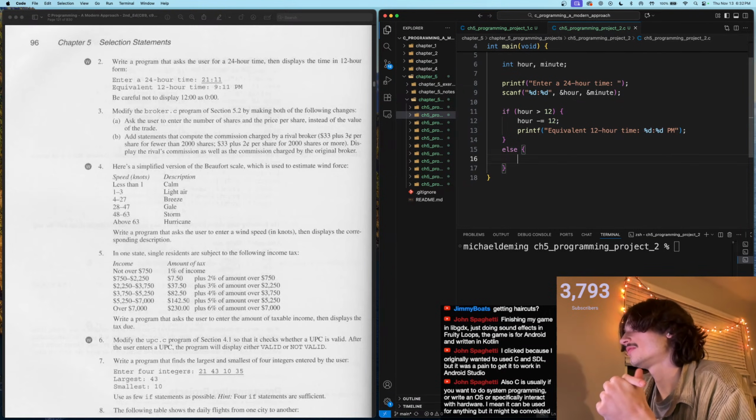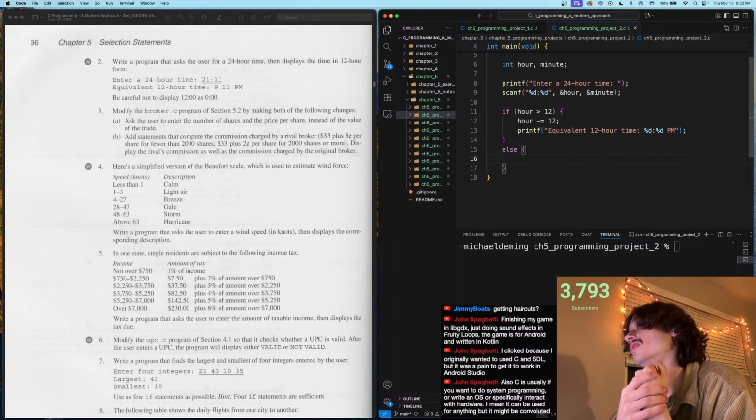It's equivalent. There's no difference. 24 though. Hold on, let me think though. The 24th hour is 12 a.m. So that is greater than 12.